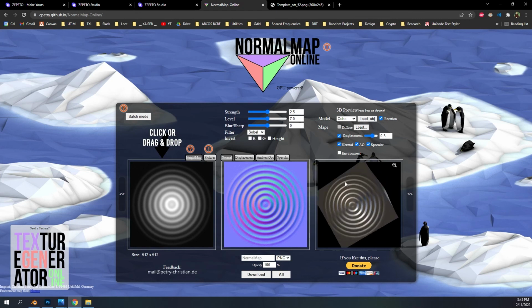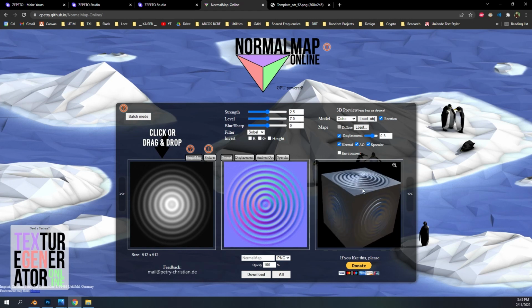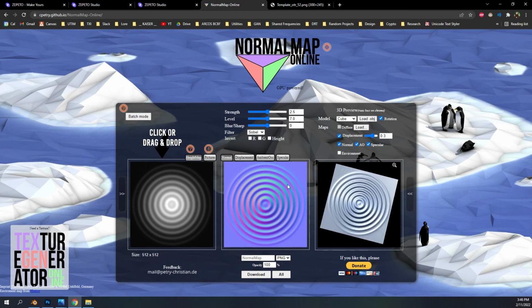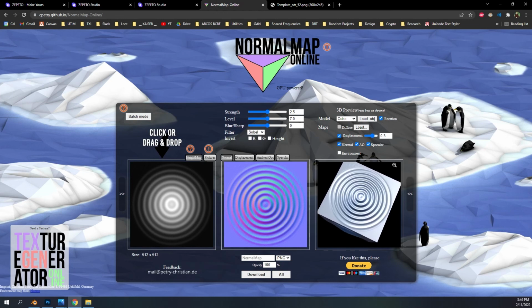And it changes depending on where the cube is. So normal maps are very essential, especially for things like mobile apps where you don't want a bunch of geometry or lighting calculations. And you don't have to make those yourself.